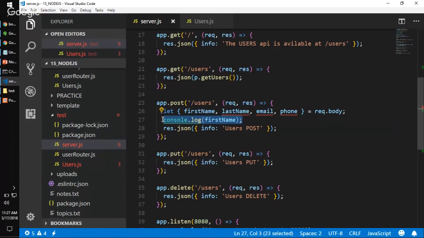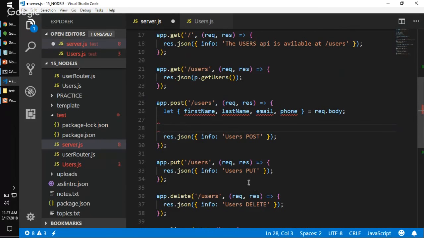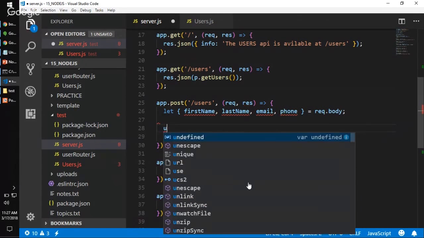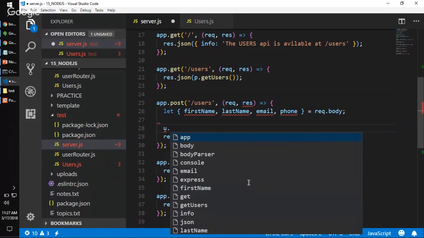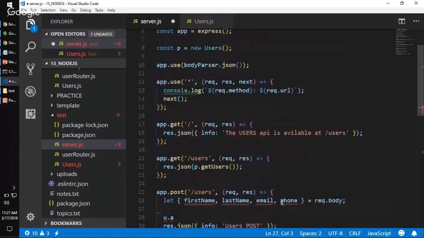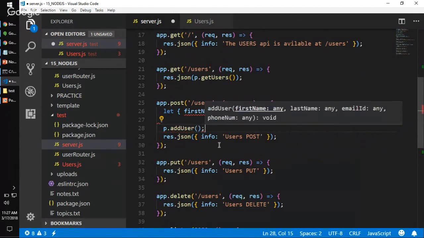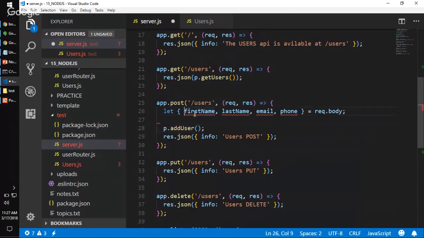All right, so now what we need to do is pass this to the user. The p.addUser method, and we pass all of these parameters. And I'll say user added successfully.